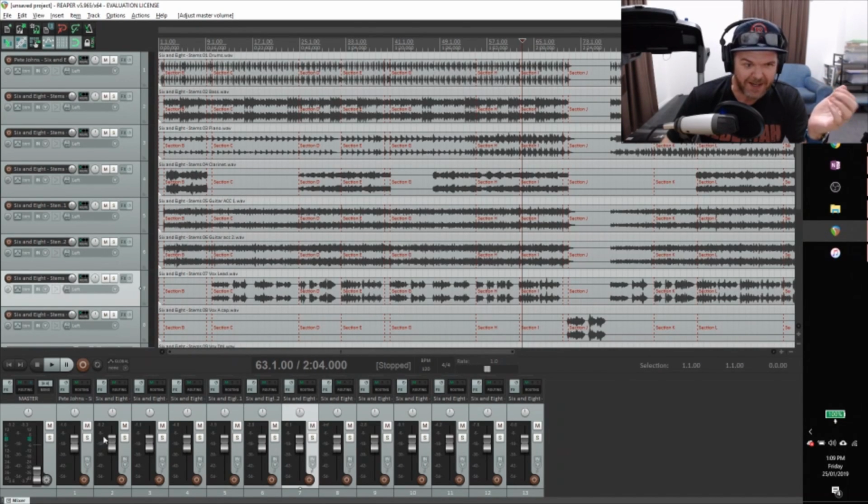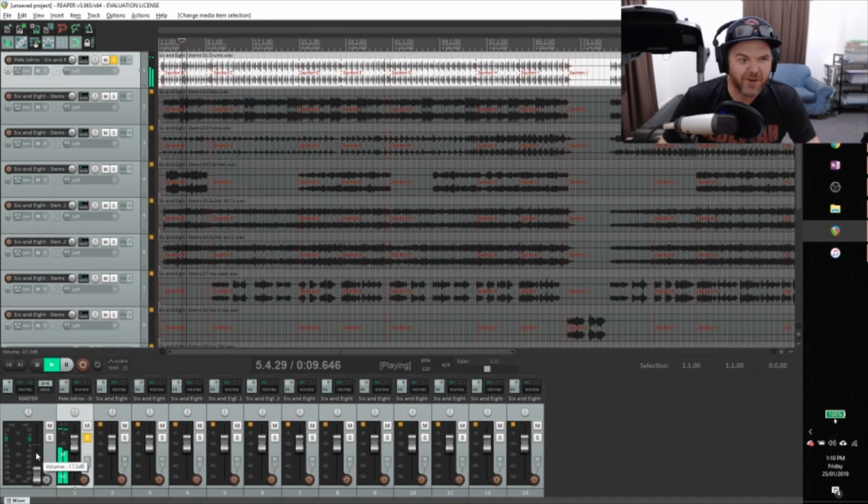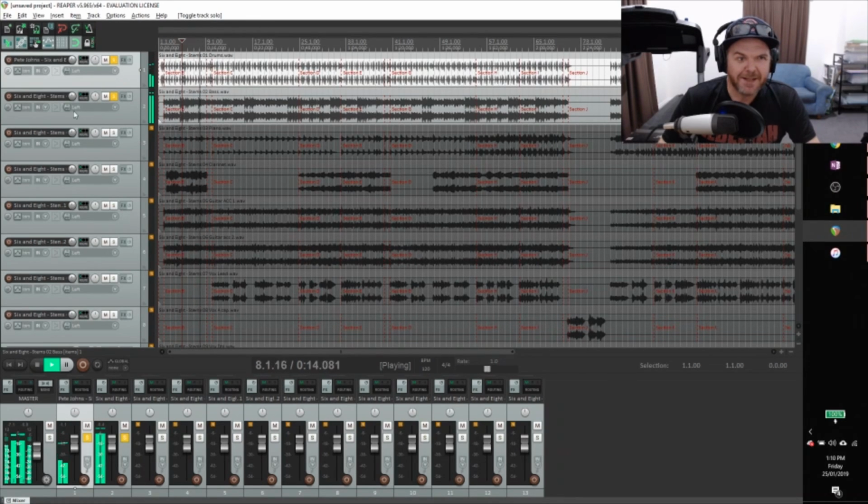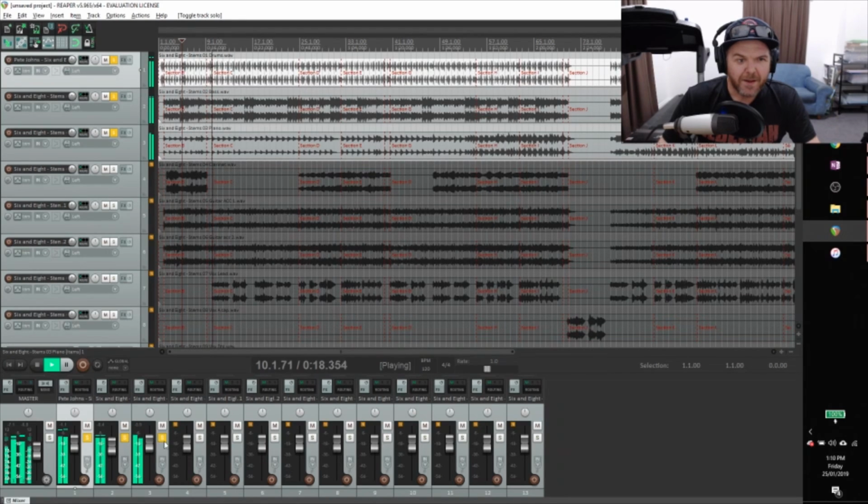So if I wanted to actually get this sounding right, what I would need to do is go through, I'd probably want to rename these tracks because all of them are going to be called stems and then 02 bass, stems, 03 piano, etc. So it's a little bit difficult to see what each of them are here. But if we just say, let's just solo a couple of these. So if we soloed the bass, yeah, that's our drums. So we could bring in our bass and we could start mixing these back in. Piano might need a bit more.